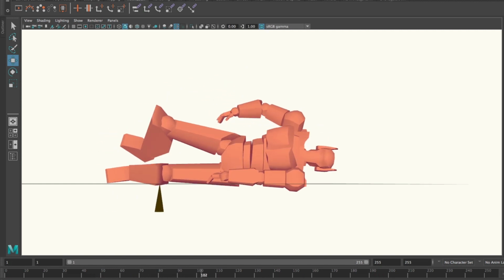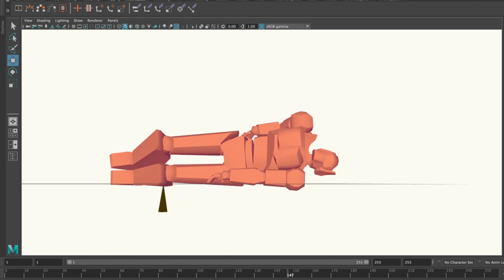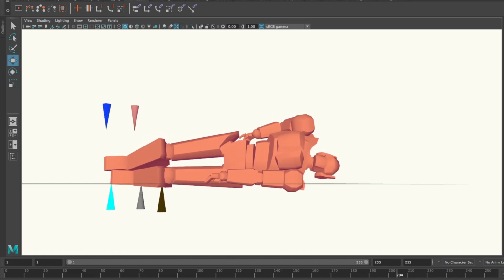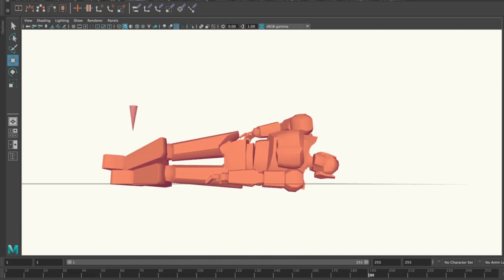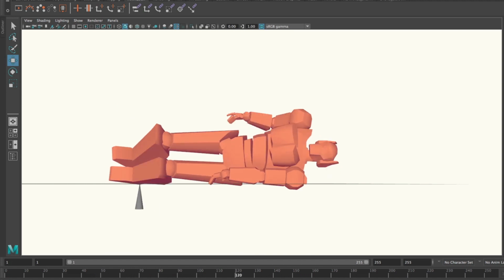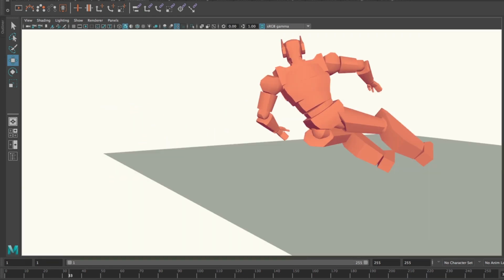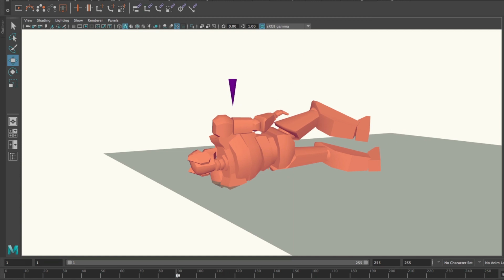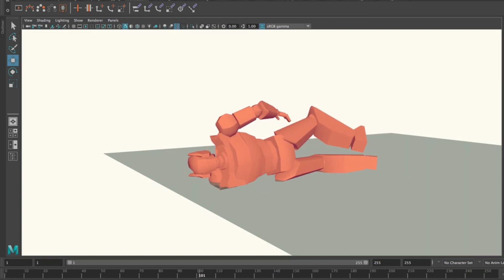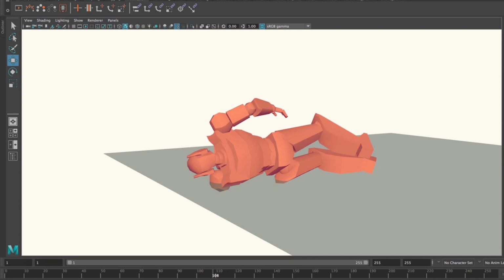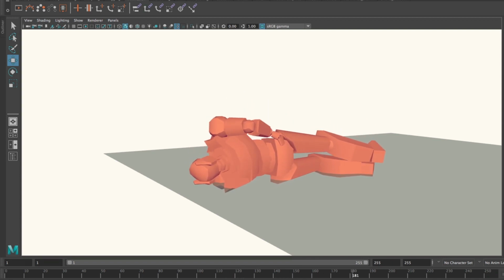And then the other leg, the upper leg, is going to be driven by its contact. Heel first, then toe, then heel and toe. The knee never makes contact. It just shakes up and down relative to those two and has some bounce in it as well. And then I have the opposite arm, and this one I'm just having it bounce against the side of the body here. So it makes contact there, bounces. The elbow is going to drag behind a bit, bounce, bounce, and it continues until its motion starts to dissipate. In a similar way, but it's following behind the chest and just making a contact point here with the side of the body.